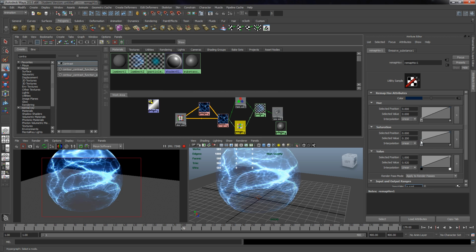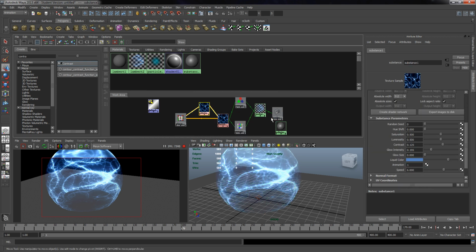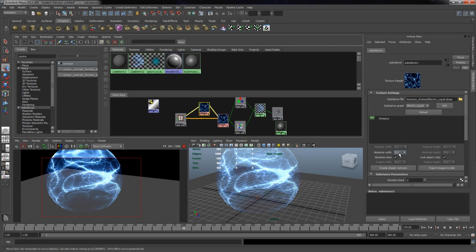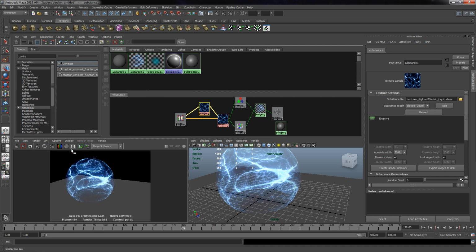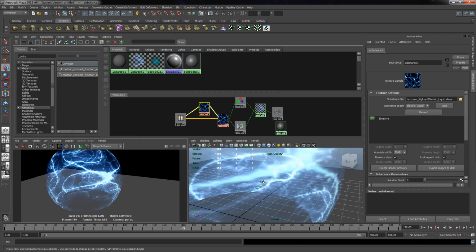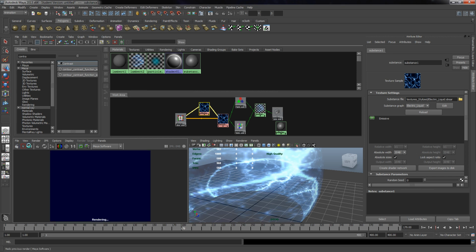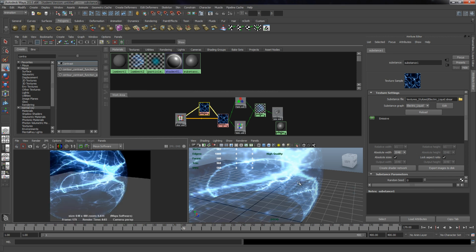That's a little too blue for me. Okay, cool. So now one thing we can also do is first scale up our texture. I was using it in lower resolution just so it would be faster, but let's change it to 2048. Now it'll redraw the texture, but that means it'll also render at a much higher resolution so we get much finer detail. I'm just going to do a new render in total here. And you can already see, let me zoom in some, how much higher the detail quality is.